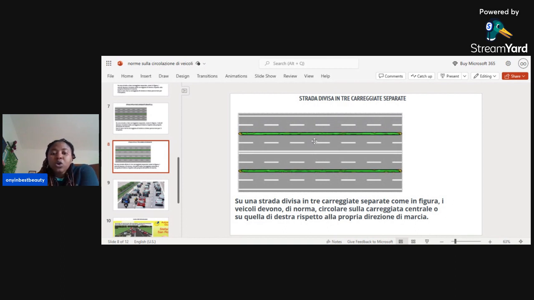While this one over the first spartitraffico here, what we have is 1, 2, 3, 4. This one here is 1 carreggiata again. Let's go back again. We have 2 lanes over by the side. This is the lateral. We have 2 lanes, and they're only doing just one thing. They're either going or they're coming. Then we have a spartitraffico. From this spartitraffico down to this edge is 1 carreggiata, because we have a spartitraffico separating it from the next carreggiata. So we call it 1 carreggiata, from the spartitraffico to the margine of that road.